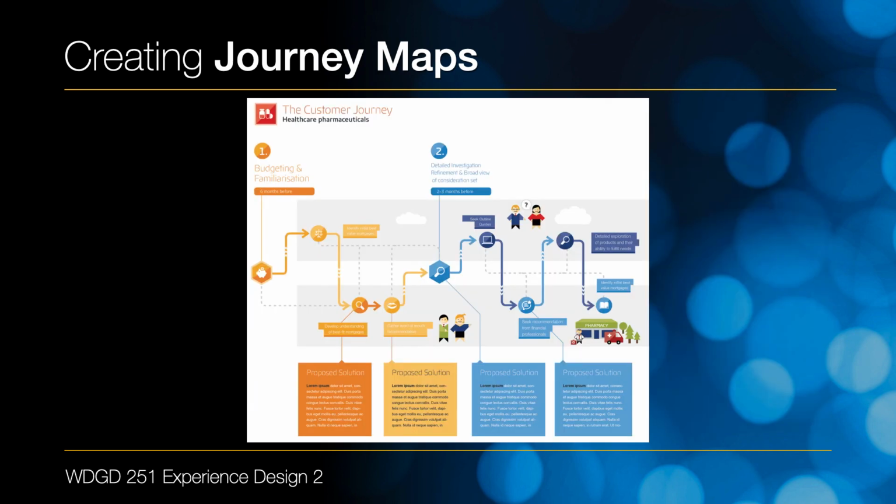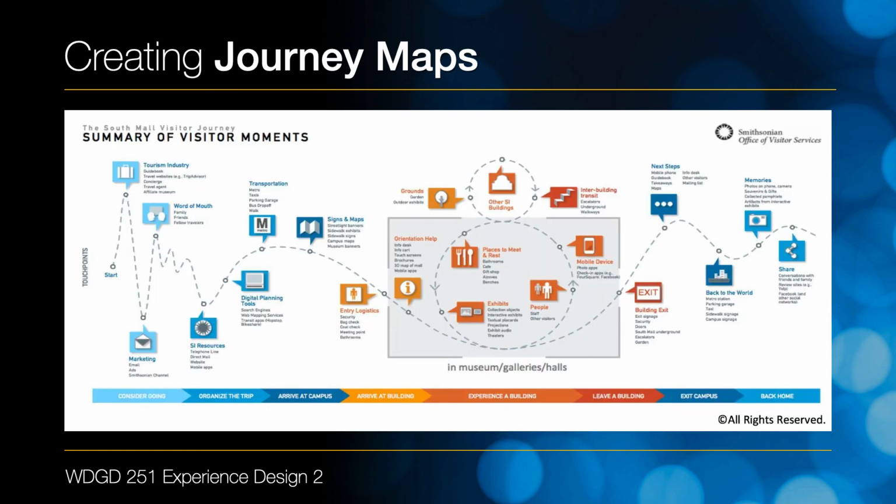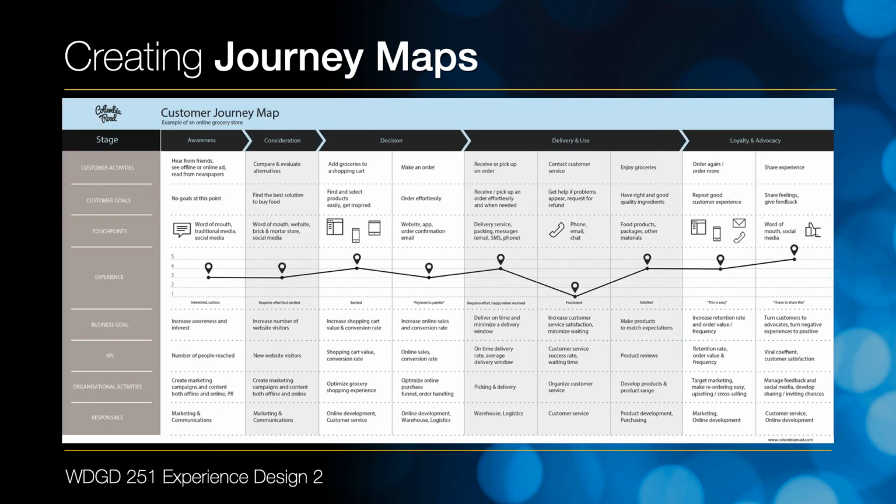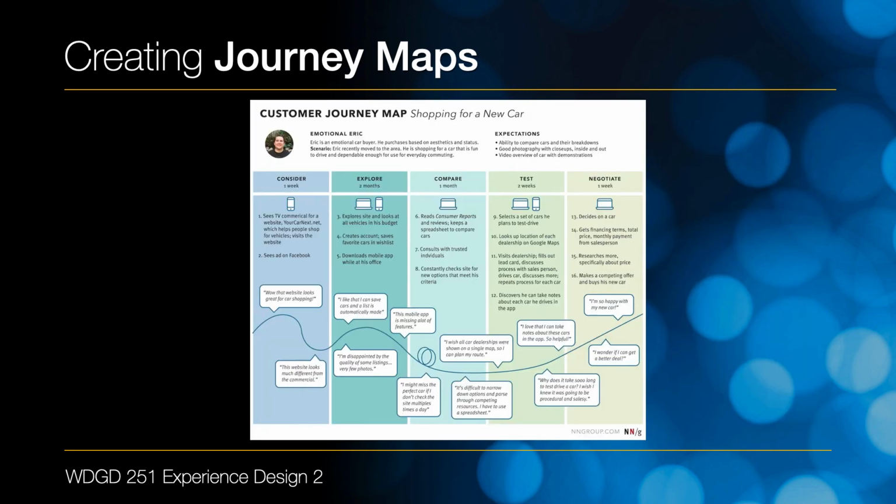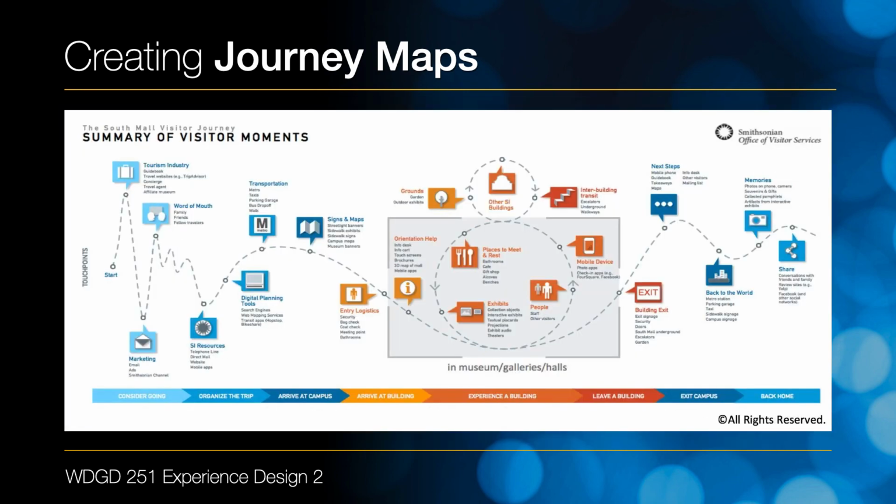And this one's pretty neat looking, but once again, very different. So I think one of the things you should take away from this is there's not one particular way to do a user journey map. There's many, and I think you should choose the user journey map that fits the thing that you're actually working on. The customer journey map for a location that you visit is going to be different than for an online grocery store. It's going to be different for shopping for a new car. They're all different approaches.